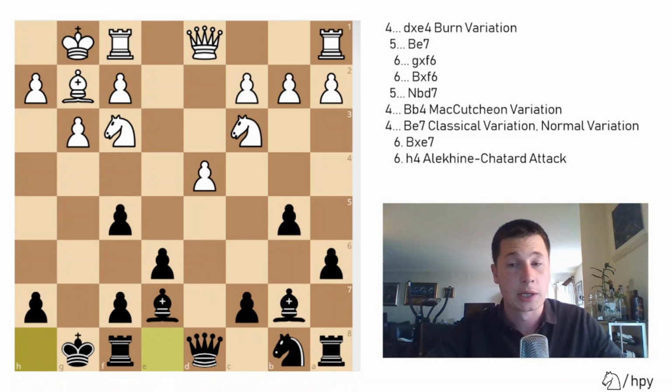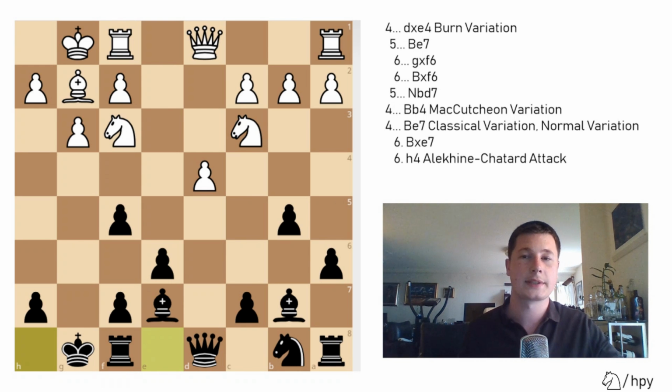And I will link some prominent players of the Byrne variation in the description below, so you can watch their games and study from their games. My advice is that if you want to play this variation with black, you should go over at least 20 or 30 games over the board without an engine to try to realize what they were doing during the game, and that's the best way to learn a variation.